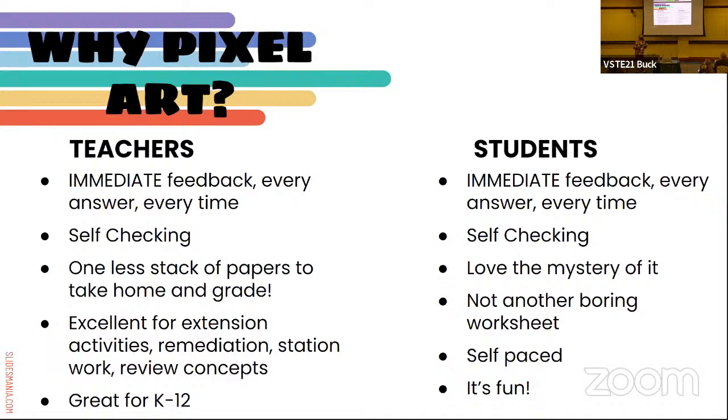And some of them, it's so funny, I had one little boy last week. He was like, oh, this is going to be a rabbit. I just know it's going to be a rabbit. It ended up being like a sloth. And he was like, what is that? Well, you know, it's another opportunity to say, well, this is a sloth and this is the animal. And no, they really love the mystery of it.